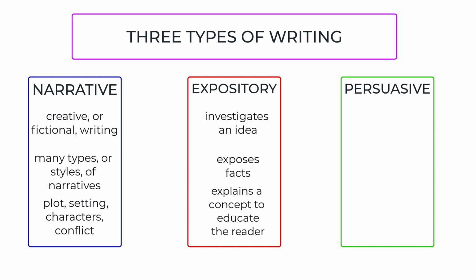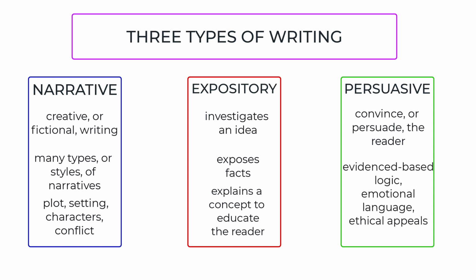Persuasive writing is any written communication with the intention to convince or influence readers to believe in an idea or an opinion and to do an action. Persuasive writing uses evidence-based logic, emotional language, and ethical appeals to illustrate an opinion or point of view. Argumentative writing falls under the persuasive writing umbrella. The difference is that in an argumentative writing piece, you will present both points of view.